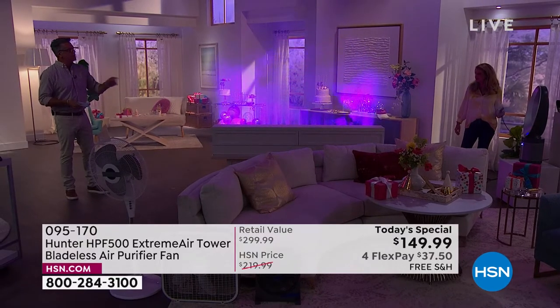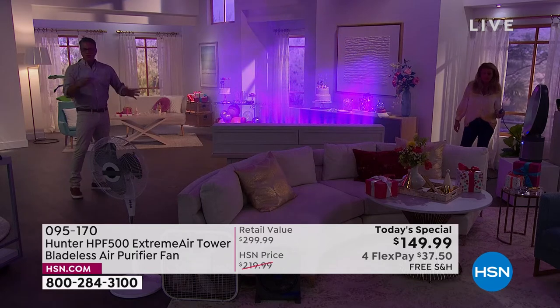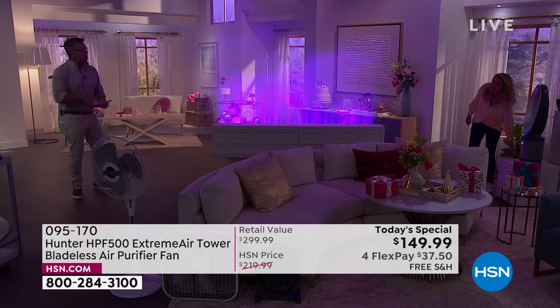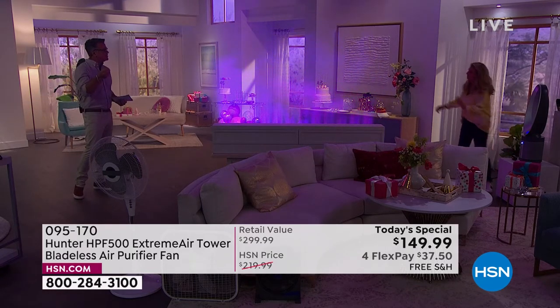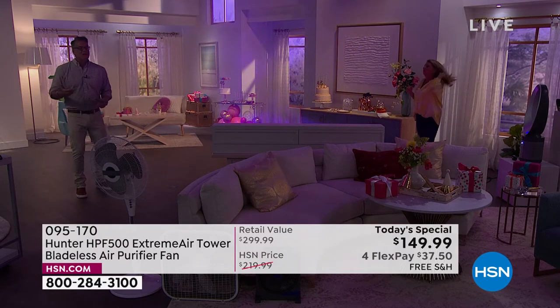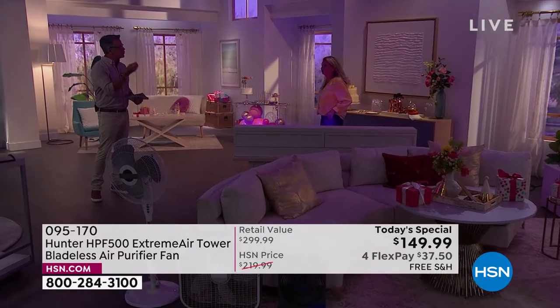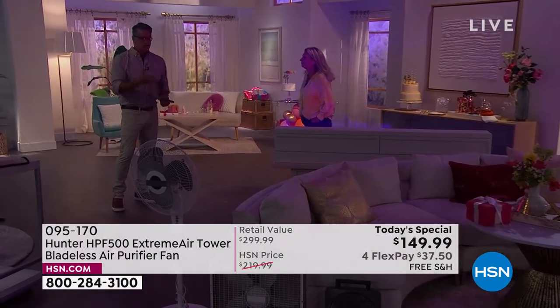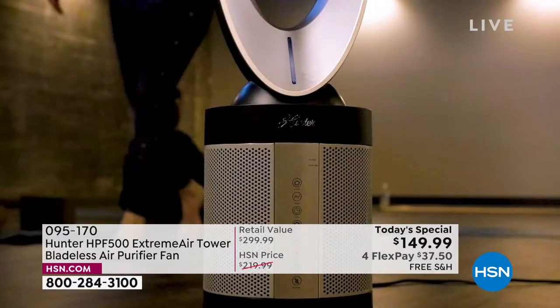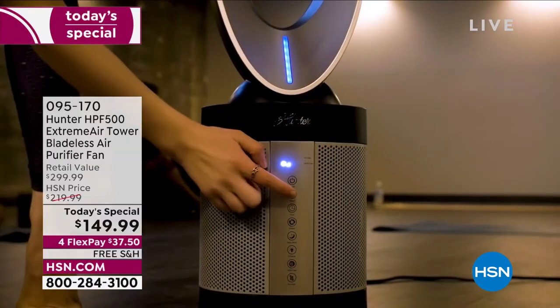So if you're thinking about your main living space, perfect for a bedroom as well, but main living space where you can turn the air conditioning down a little bit. And you can put this on and then realize the air is crisp. It's not just cool, it's a crisp scented air because you're removing cooking odors, you're removing pet odors, which let me just tell you, if you got a pet, this is an absolute must for you.